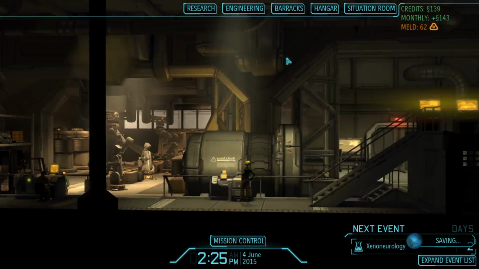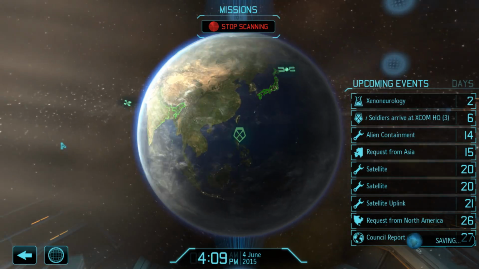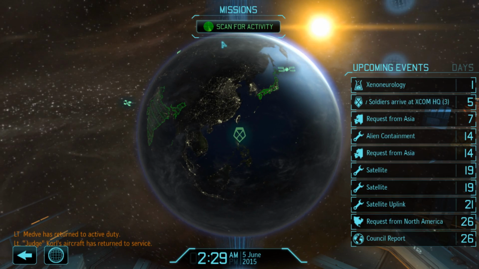There we go. And apart from that, I think I'm just chilling out till I scan for Exalt. Ooh, I would love to give you... No. I would love a new Tactical Corporal. I really could use another Assault, I think, but yeah, I can't give you my laser rifles, China, I'm sorry. If you gave me more time, I might have been able to make some for you. Let's keep scanning.